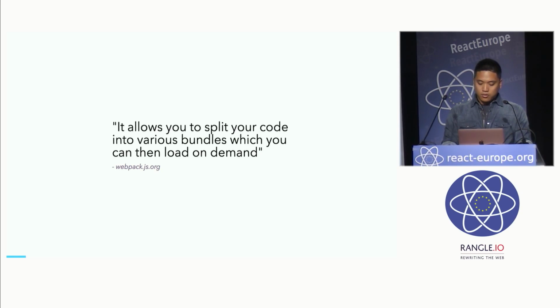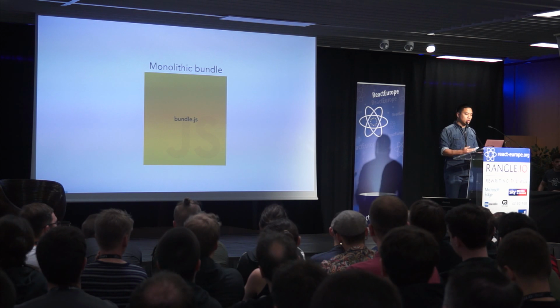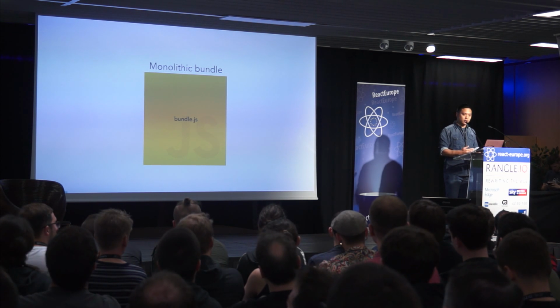And what is code splitting, actually? There's a nice sentence from the Webpack documentation which says, it allows you to split code into various bundles, which you can then load on demand. And when you don't use code splitting, you load this giant bundle through the wire into your browser, and you end up loading code that you actually don't need in your application.